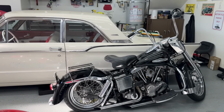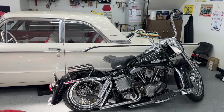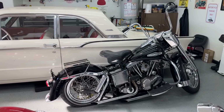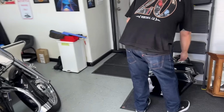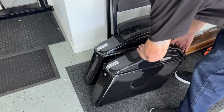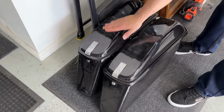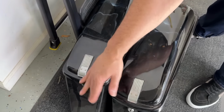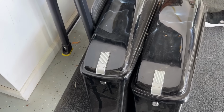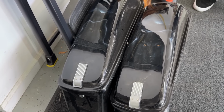I've always wanted one, and they're getting pretty pricey, so I figured I might as well grab one while they're still obtainable. Exactly. This is pretty neat. That was on that bike. It's kind of an old school thing. So these are the bags that were on that bike, and they got like an old painting of a bear, bear or wolf or whatever it is. It's a wolf. It's kind of funny.